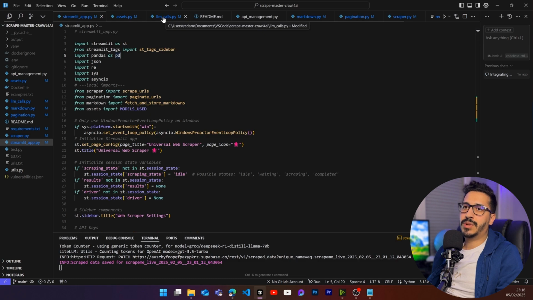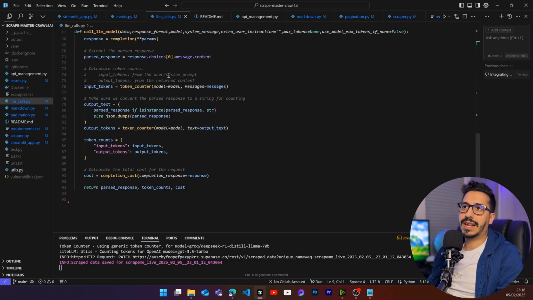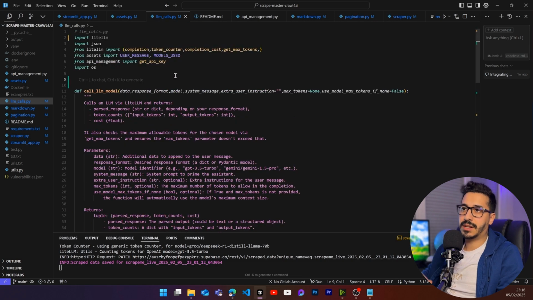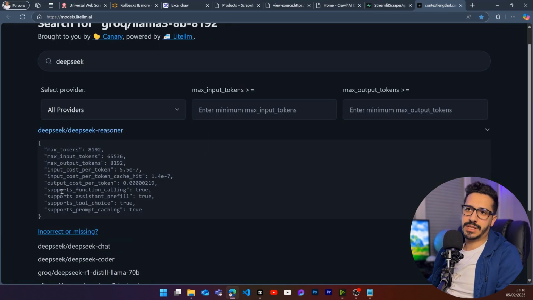The second thing that we need to see is the LLM calls. So I have been able to add LiteLLM. Instead of having a condition for every new model that's going to be added, I don't need to do that anymore. LiteLLM basically just does this for me. I just make sure that the models are in here and then they tell me exactly if it supports function calling or not, which is very important because I want structured output.